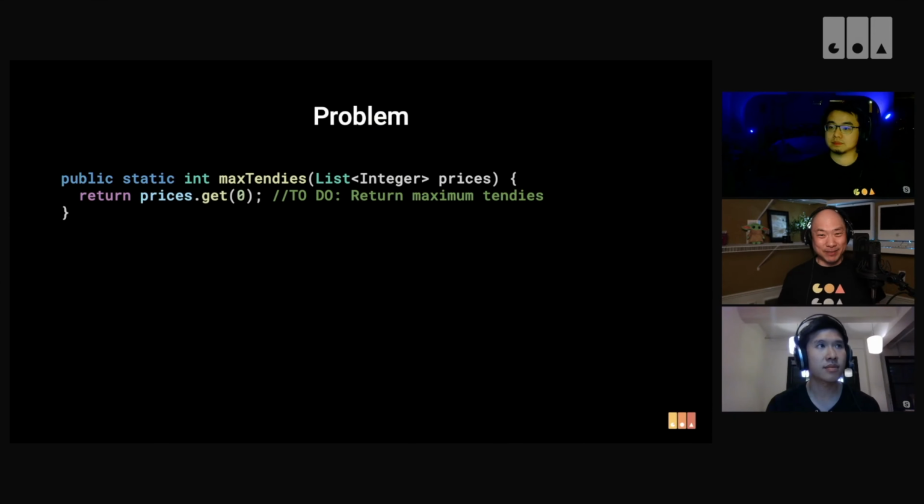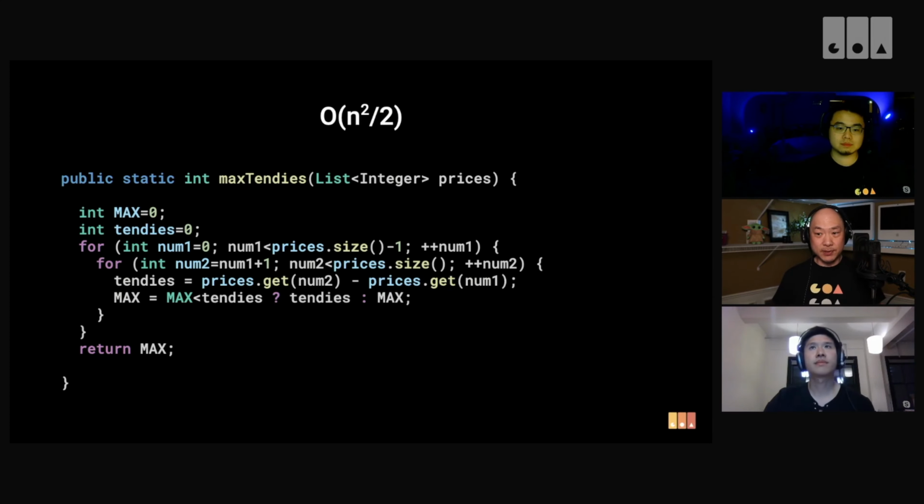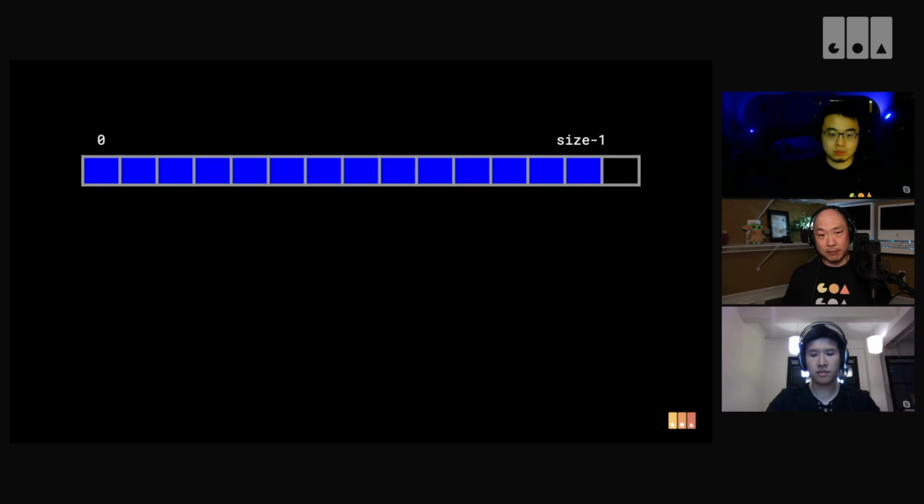Okay, great. Thank you, Wilbur. Thank you, Ronald. So let's take a look at the first critique that we wanted to show. This one is from Aki, and this solution we said is order n squared over 2. Basically, what he does here is he has two for loops that iterate through the array, the outer for loop and the inner for loop. The outer for loop starts with the first element, and then the inner for loop goes through all the elements after that first element and does the comparison. We put a diagram that shows you what this algorithm does.